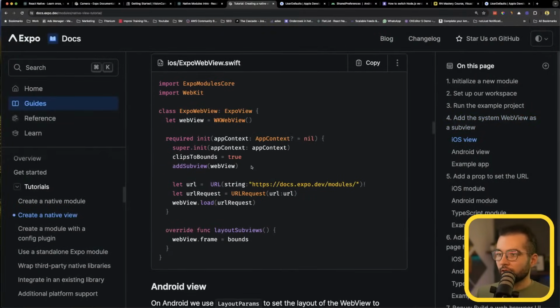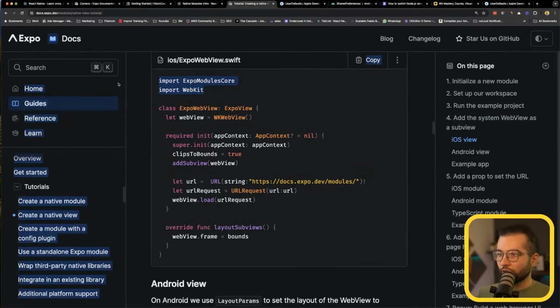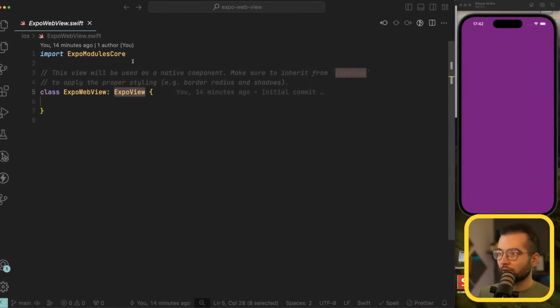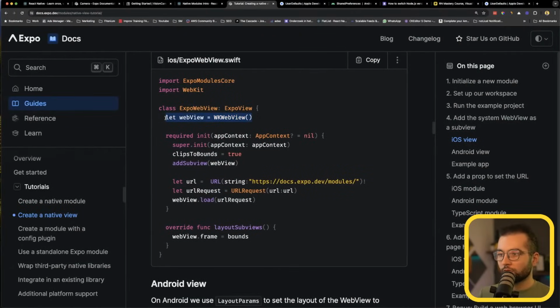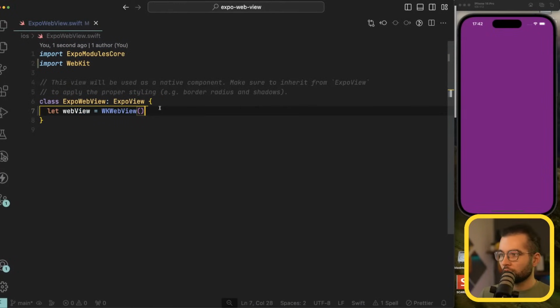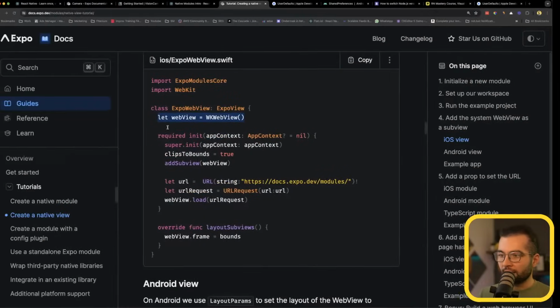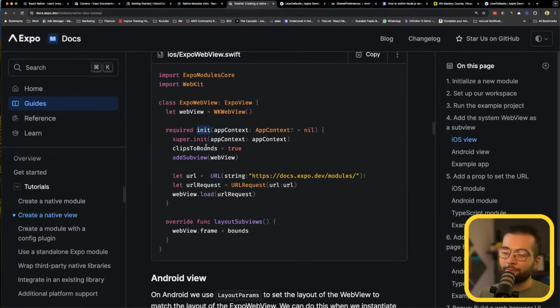Okay, so we need to import WebKit, right? At the top. We need to define this web view. And required when initializing our custom web view, we are going to have to configure the web view that we have defined here and define it as a sub view of our component.